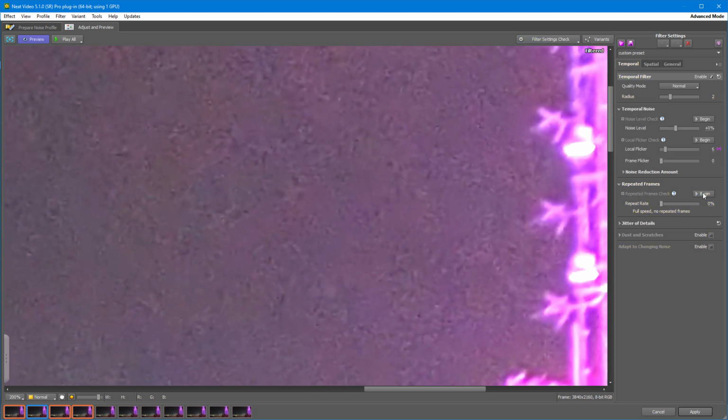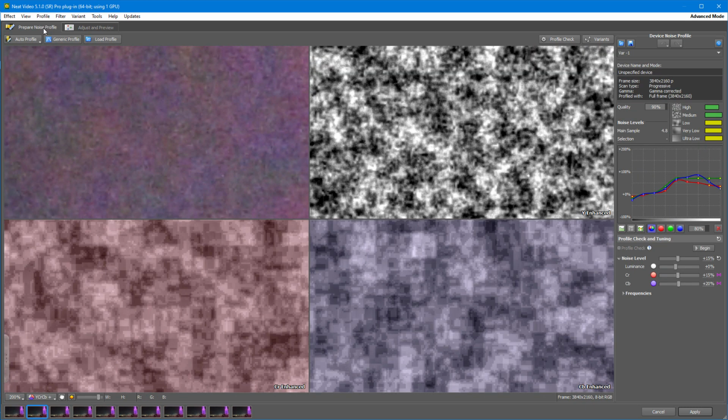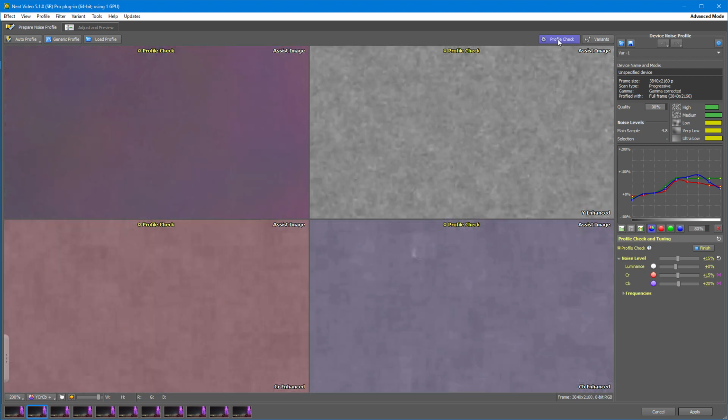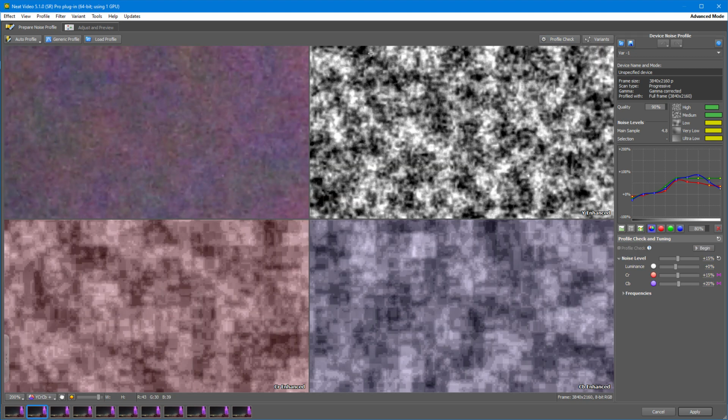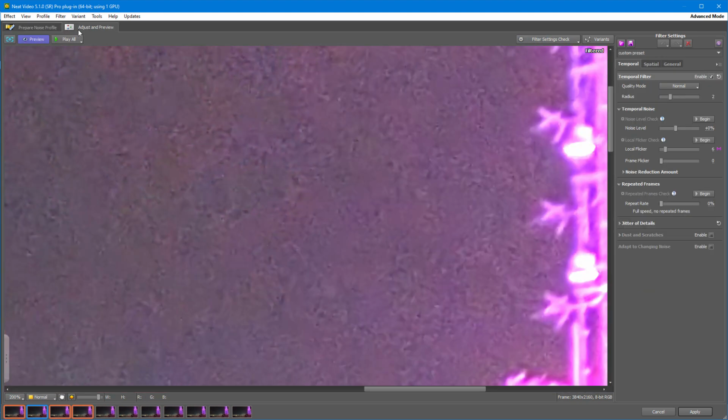Now, when we have identified some repeated noise in this video, let's see what we can do about it. First, we need to make sure all the previous steps have been done correctly. If you haven't done profile check, go back to the Prepare Noise Profile tab and check if the profile has been built properly. Make sure all the noise has been removed from here. Once you're happy with the profile, follow the steps of the filter settings check.